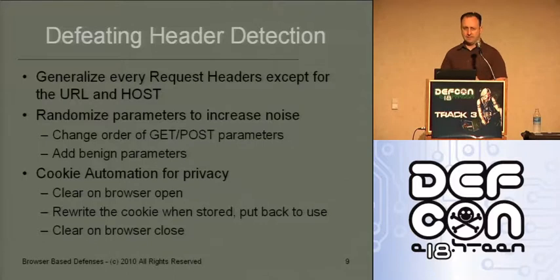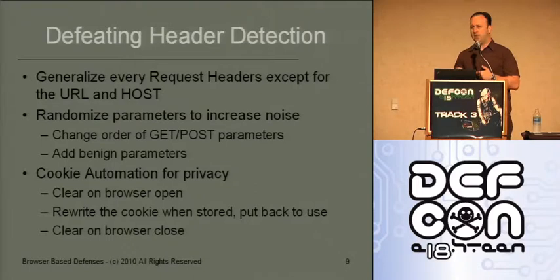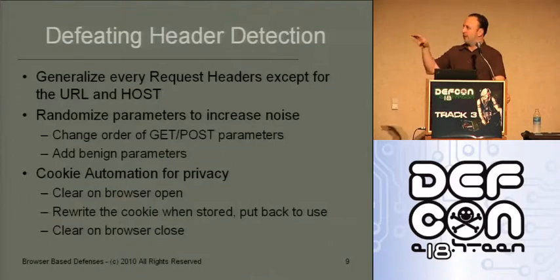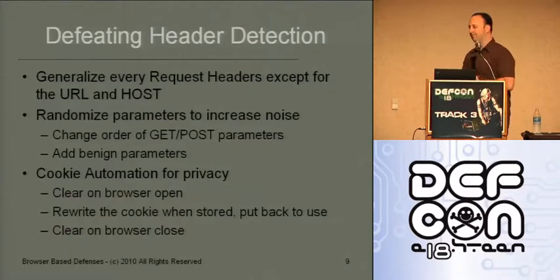If we really wanted to mix it up, though, and really ratchet up the anonymization here, you can redo your proxies so that they jumble as much of the headers as they can get away with. Of course, there are certain requirements. The host header, you have the GET request, and the host header can't be too randomized because it's your destination, right? If you randomize it, you're not going to where you want to go. And so that's pretty much our limitation there. But we could maybe add some benign headers, maybe some benign parameters, just to jumble things up and make it look a little bit more random, increase that noise level.